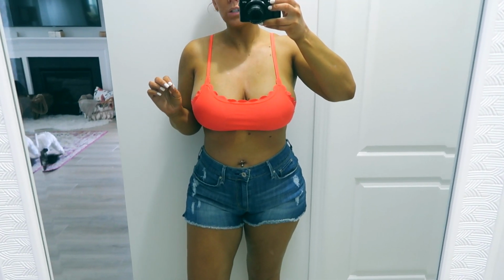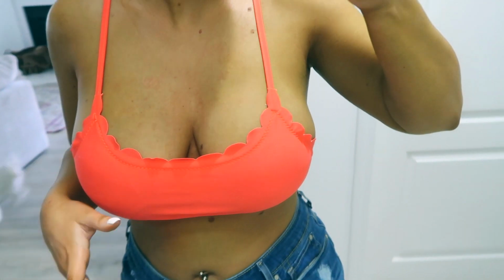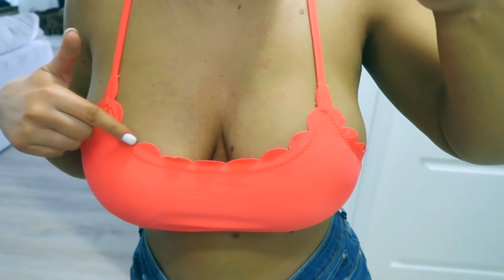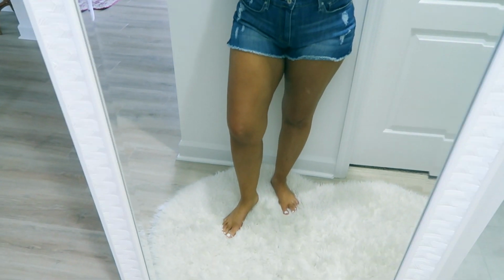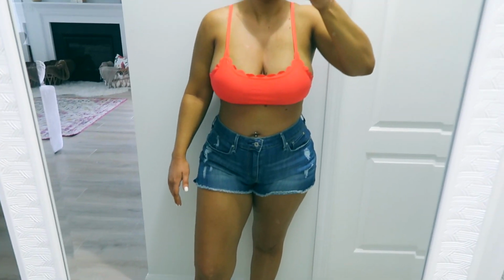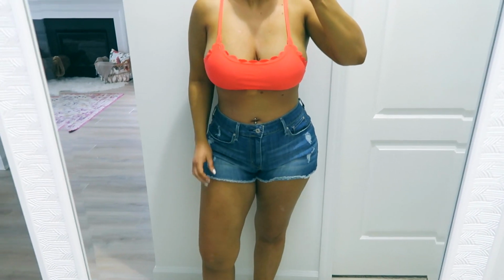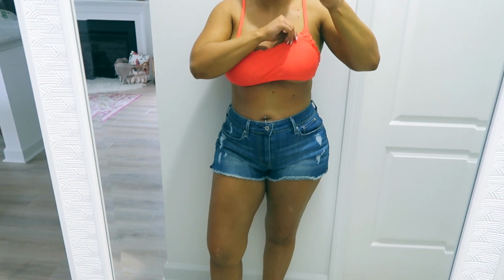It is a bit of a green tone in this camera, which is weird because in real life, I suppose there is a bit of a green tone to it. It does kind of collect in your pores a little bit, if you can tell. See how it's sitting in my pores just a little bit, especially on the bottom of my legs, where the hairs are thicker or something. Up here I don't have any hair. So anywhere that you have hair, like bikini line, bottom of your legs, probably your armpits. Well, actually it's not too bad in the armpits. It will kind of get stuck in the pores. But we'll wash it off and then see what it looks like.